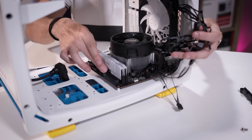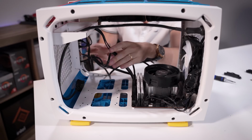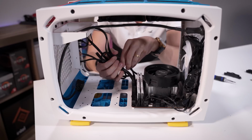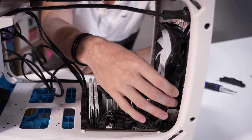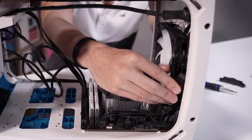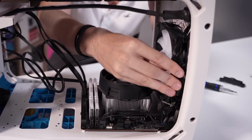So we'll get this tightened down and then we'll start cable managing, I guess. And then we've got to connect front I/O as well. I'm really starting to notice how little cable management space there is here. I mean, you've got a ton of empty space. I should say it's not bad for cable stuffing, but in terms of making it look clean, it's pretty much impossible. I've got just this wad of cables here that I've used electrical tape to keep somewhat under control, and that's super not like me. I don't like doing stuff like this unless I have no choice.